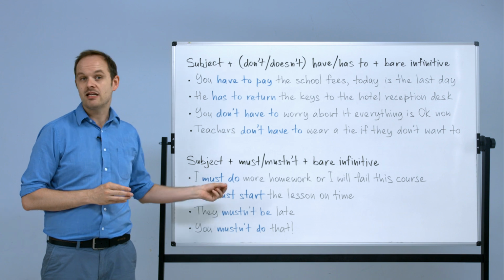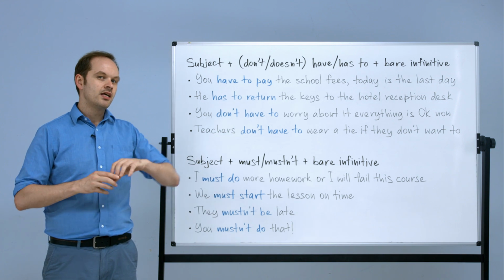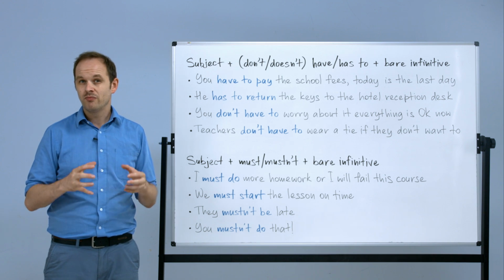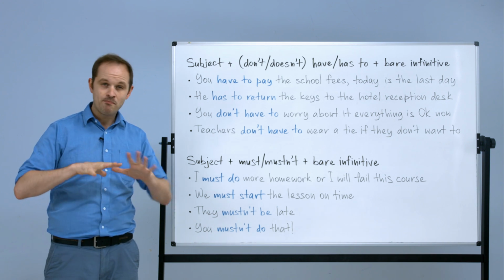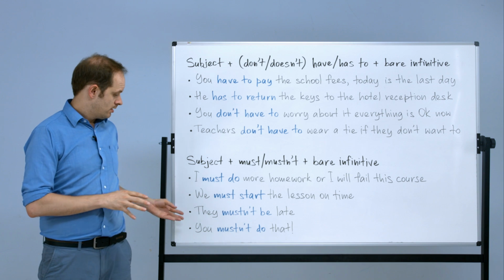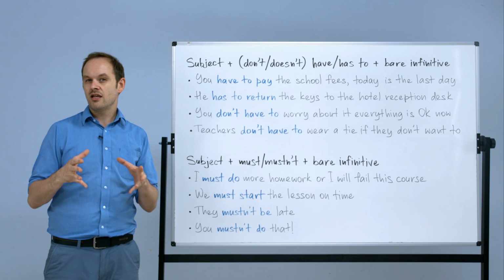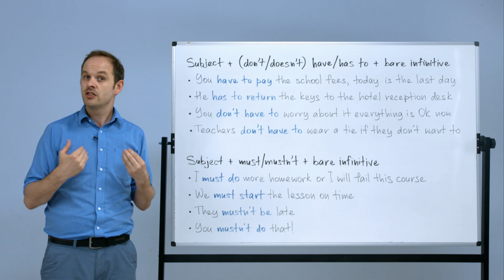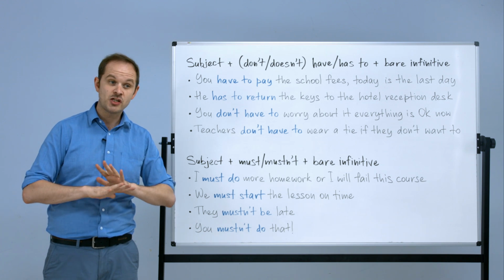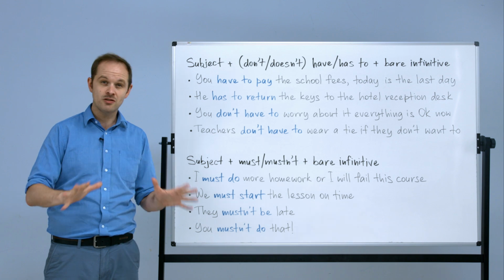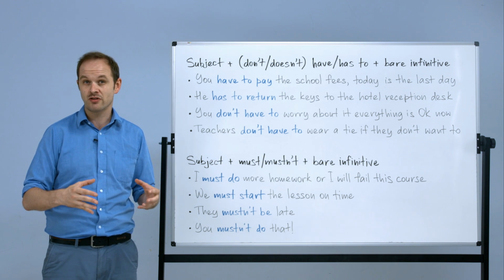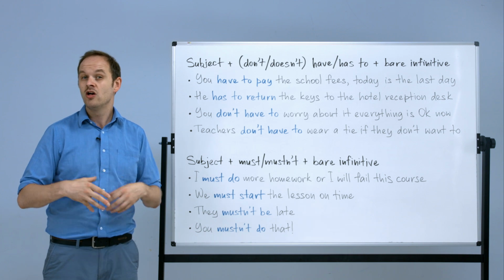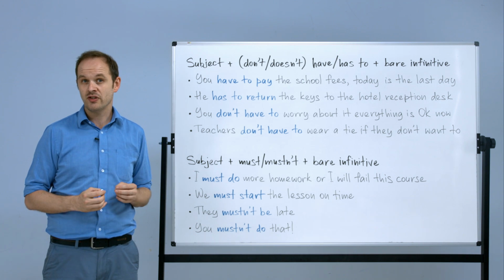They mustn't be late. So mustn't, again, it's a bit closer to the opposite of must, but actually it's very strong. You mustn't be late or there will be a big, big problem. You mustn't do that. And again, this is somebody telling somebody else they have a strong responsibility to themselves about something that they should not do. But it's not shouldn't, it's much, much stronger than that. So the thing to remember with mustn't is it's a very, very strong obligation not to do something.